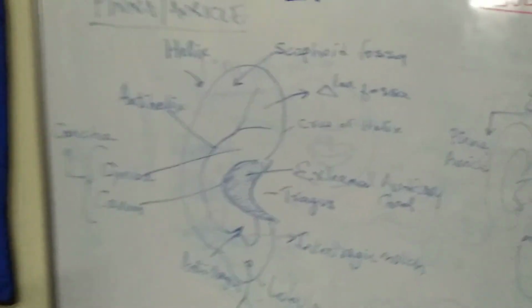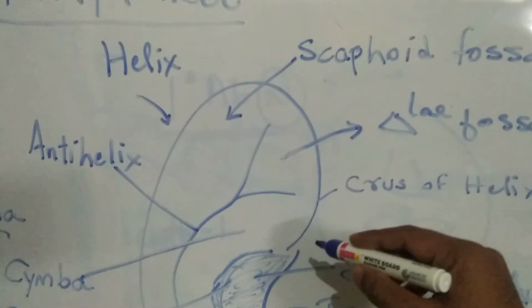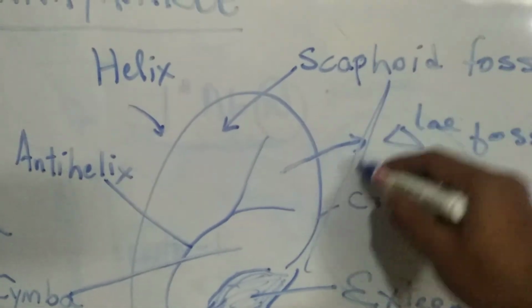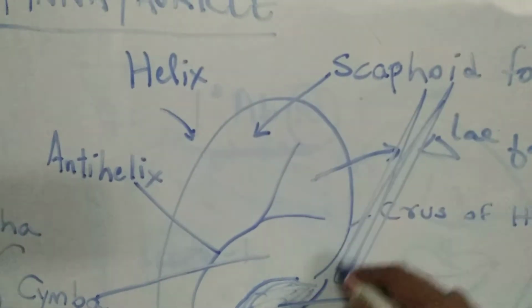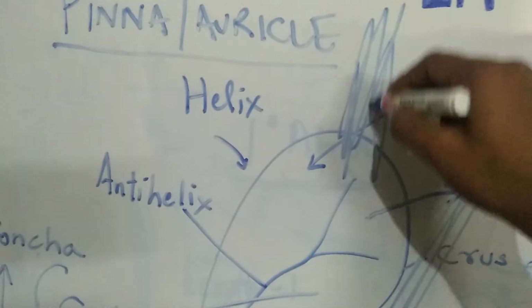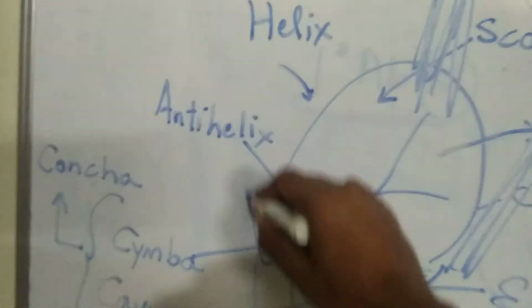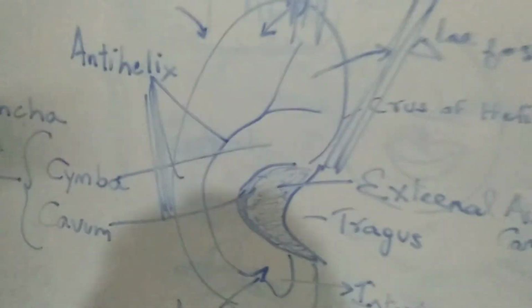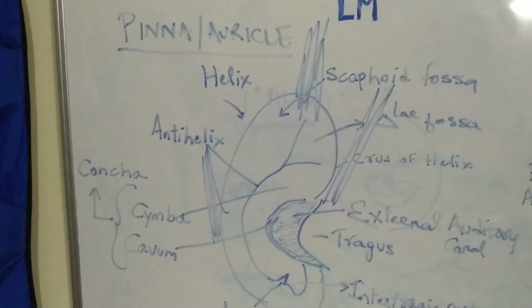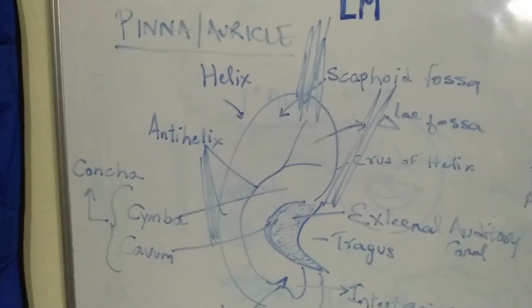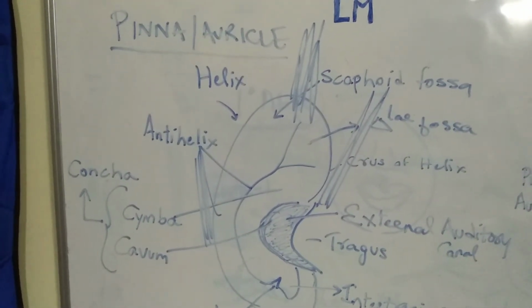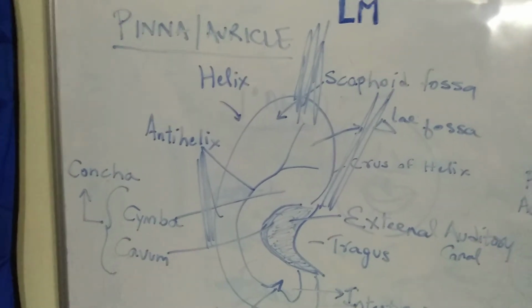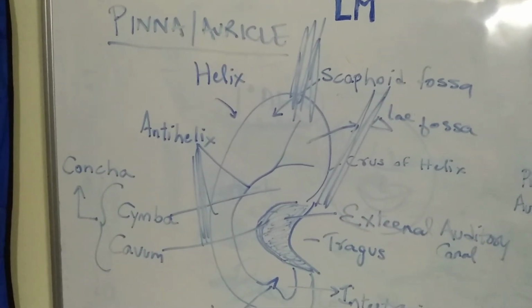For completion purpose, there are three muscles, one from front, it is called auricularis anterior. One from above, it's called auricularis superior. These muscles are rudimentary, means they are very tiny. One from behind, it's called auricularis posterior. So there are three muscles in the auricle which can drag the auricle forward, auricularis anterior, upwards, auricularis superior, and backwards, auricularis posterior.